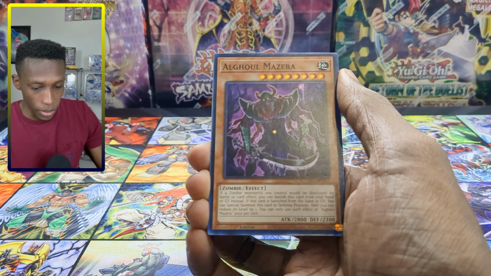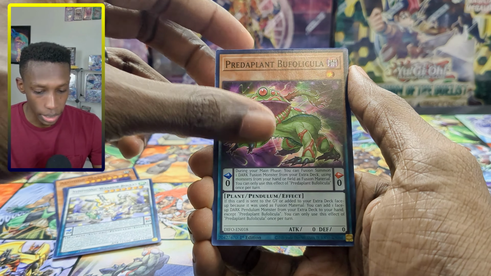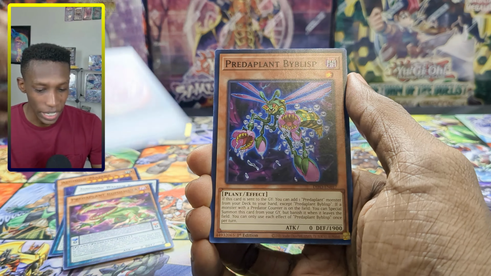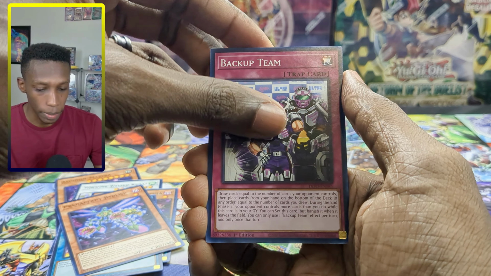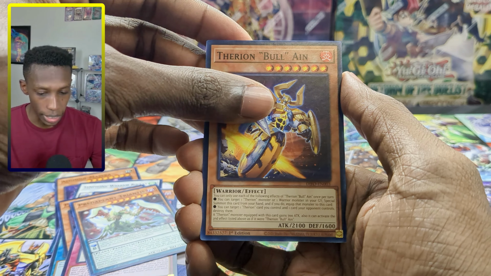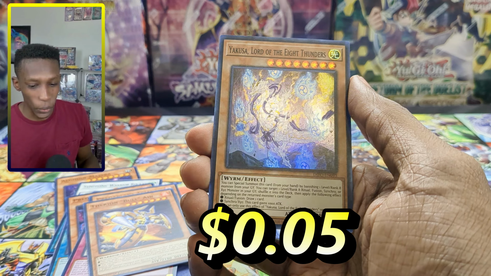All right, let's go. We got Mazera, Symphonic Warrior Rocks. We got Bufolokia. I probably didn't say it right at all. Enolius. We got Byblisp, backup team. We got Trinitas. We got Bull, and can we get a high foil? Come on, what is it? Just a Lord of the Eight Thunders.